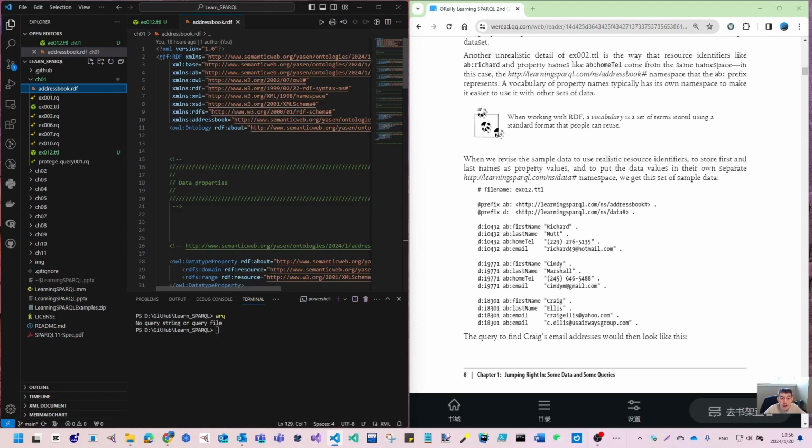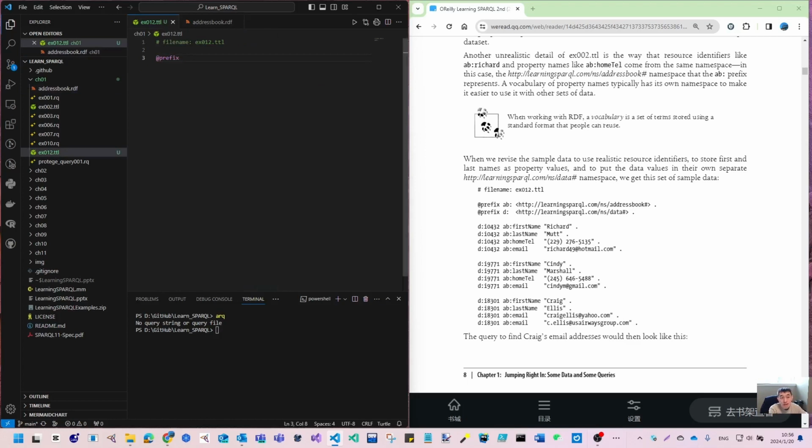We need to create our own AB prefix, but that is Prodigy's XML format. So here in the TTL, we just use @prefix, and we give the short abbreviation, then HTTP. Actually, these are just our IRI. You can keep that. I will demo what happens if I change to any other. So maybe let's see, HTTP, yasin.com. That is not our actual web space.